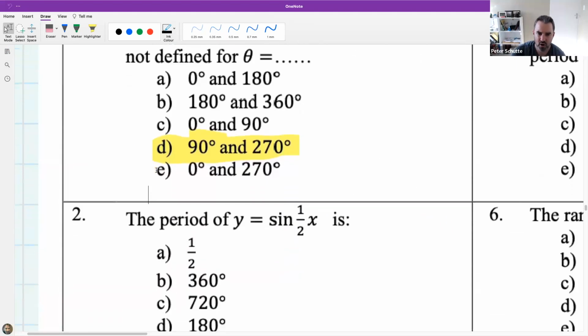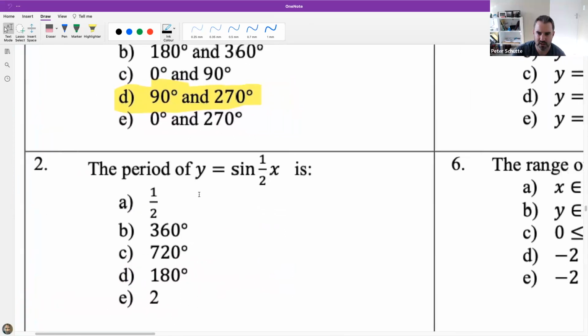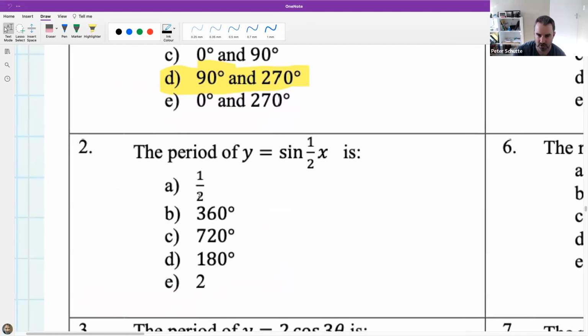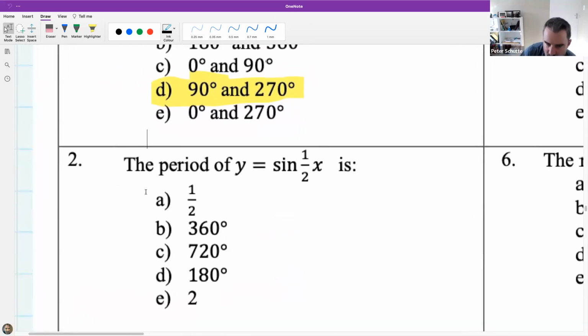I want to ask you about, this is a different type of question. And maybe I should just teach you how to do this, just in case. Can you notice the number in front here, it's not stuck on the end, it's in front. What does this number over here do to the normal period, or to the graph? What type of change is that? Who knows what type of change that is? It's not a vertical shift. It's not an amplitude change. What else have you learned about this that maybe that half is doing?